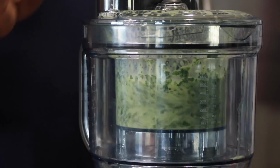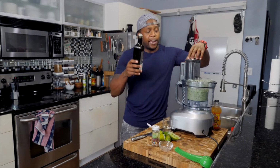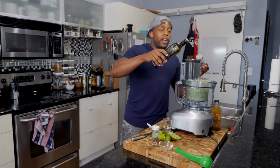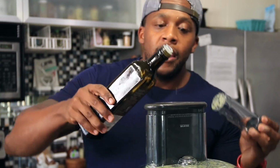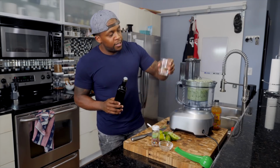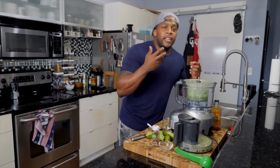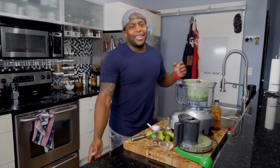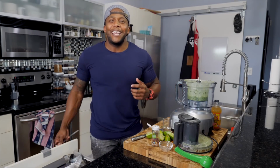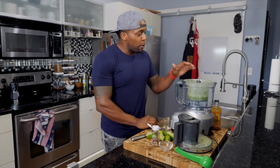And if you need to, only if desired, especially if you are on one of those keto diets, you can add in a little bit more oil here. It's not required though. And if your chimichurri needs a little bit more liquid, all you have to do, guys, is toss in a little bit of water, or you can toss in some more lime. And it smells delicious, but I also smell that vinegar. I'm taking one for the team today. A quick taste test. Add in what you think it needs. I think it's perfect as is.